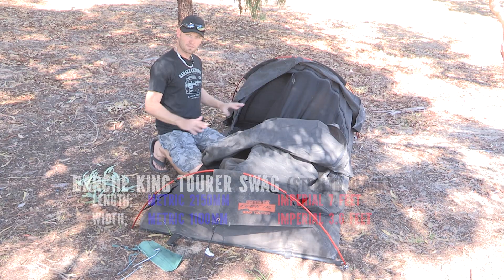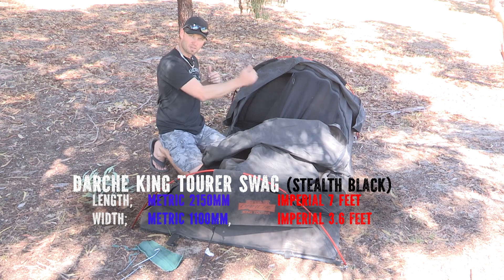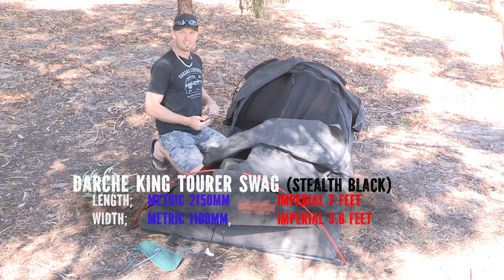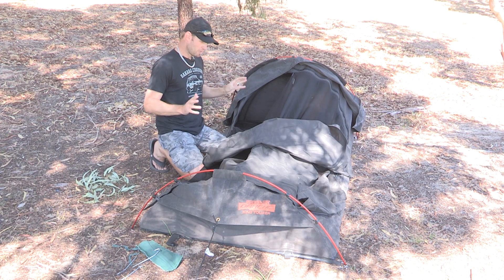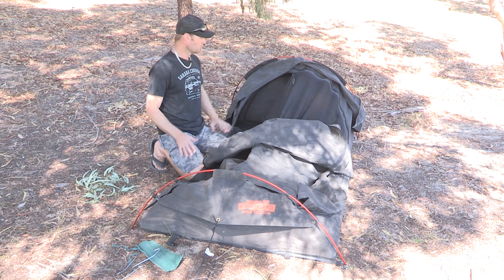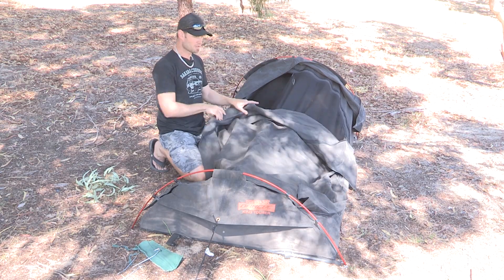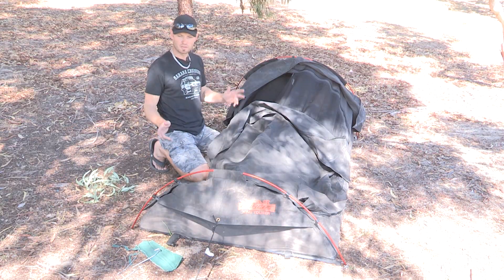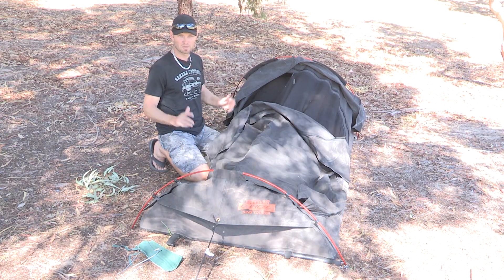On the positives: the length of the swag is 2150mm long and 1100mm wide, and it's really hard to find a swag that's 1100mm wide — that was my main struggle and the main selling point for me. The other bonus is no middle pole. All in all I'm pretty happy with it. I've only used it for 8 days but in those 8 days I'm pretty stoked with it. One thing I have noticed is when you roll this up — I think it's because it's black, like having a black car — it looks a lot dirtier. Green swags always look clean pretty much.